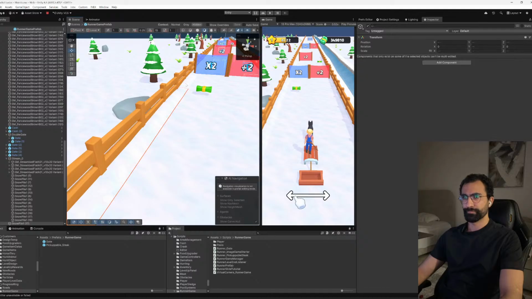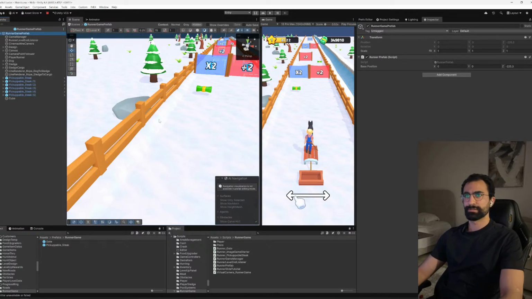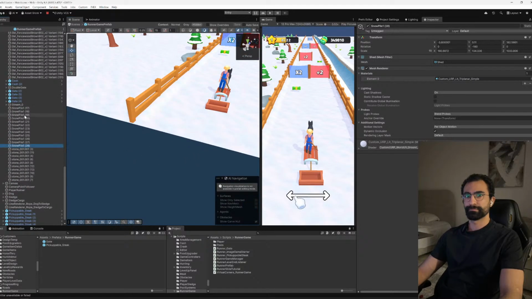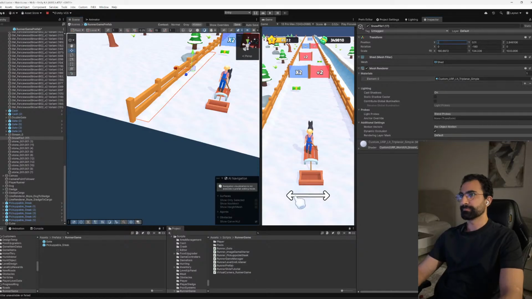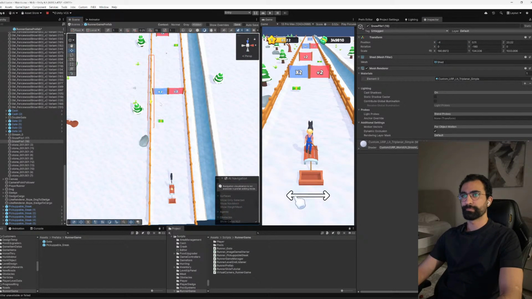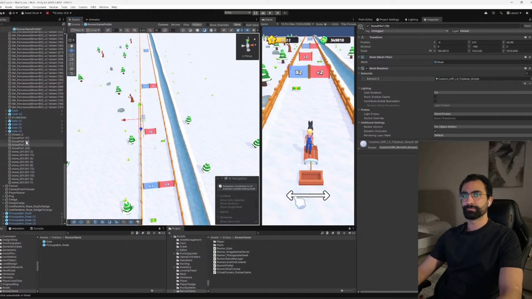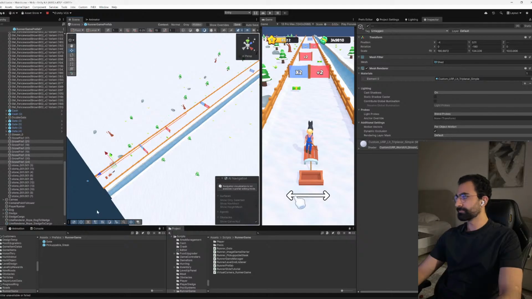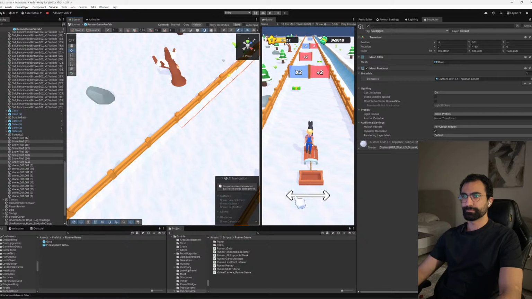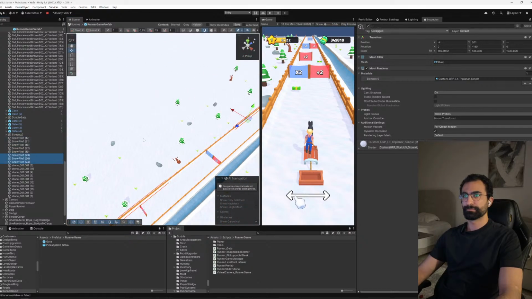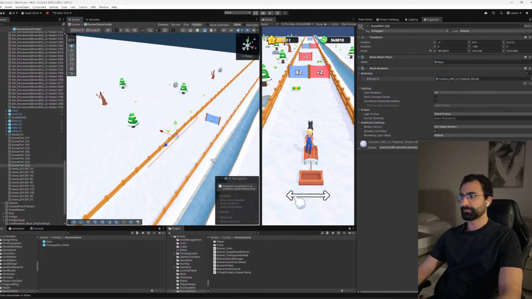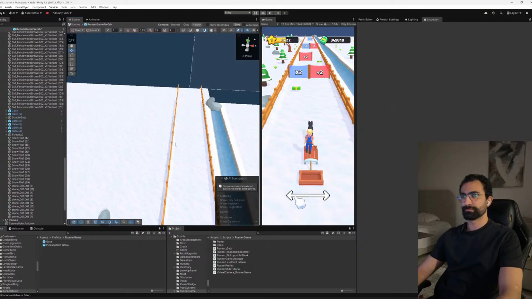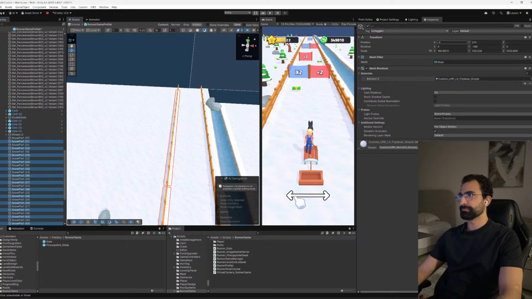Did it rotate this? Did. This canvas. -4. And 4.